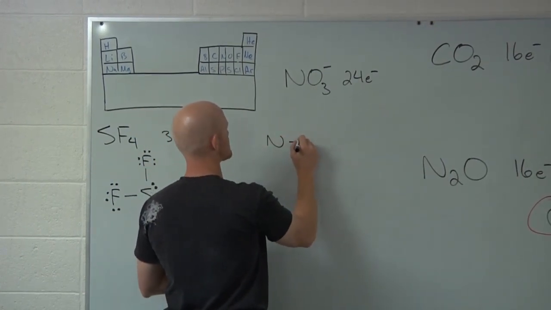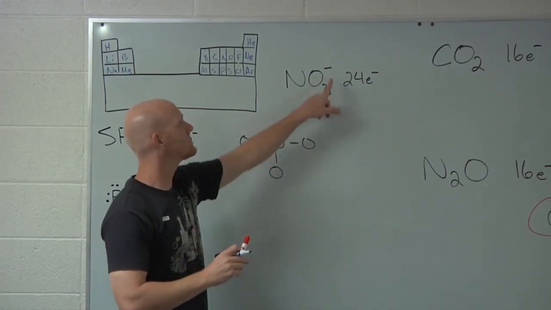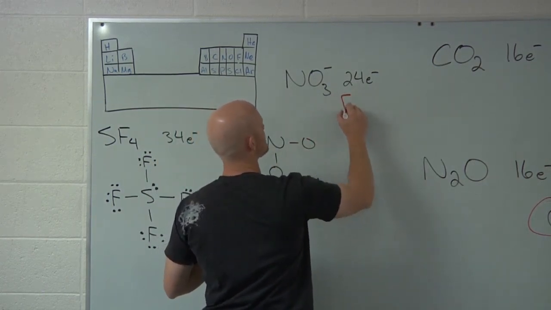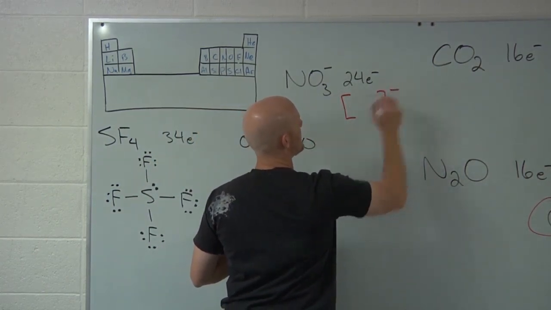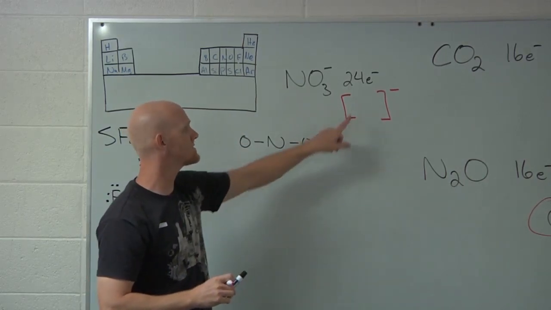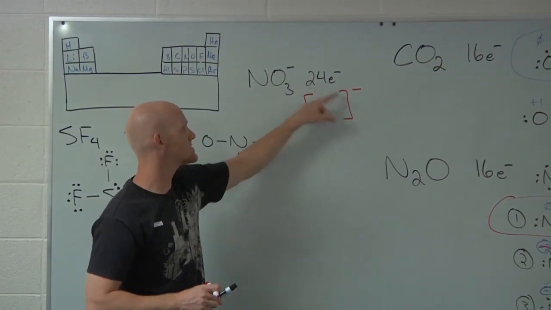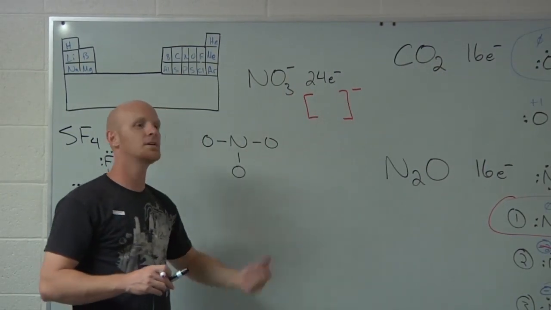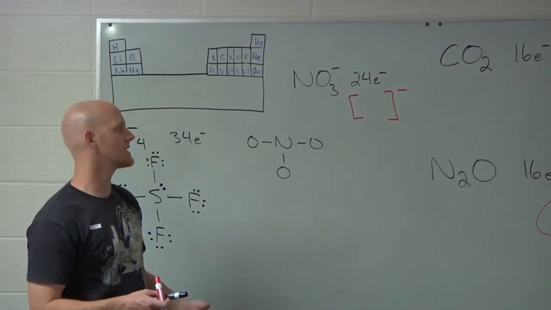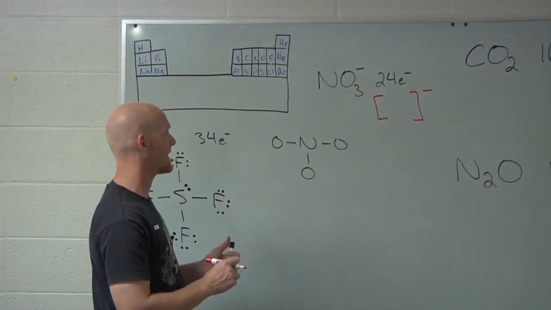So in this case, I'll set up a structure. Nitrogen goes in the middle. And so here's the deal. Whenever you see an ion, when you make the final structure, you got to put that final structure in brackets and then put the charge in the upper right-hand corner. So it turns out we use these brackets in 2 situations. When we're doing the Lewis dot structure of an ion, or in an example involving resonance. And we're going to find out this is going to involve what we call resonance in a second as well. So it's going to doubly need brackets. But those are the 2 situations using brackets.